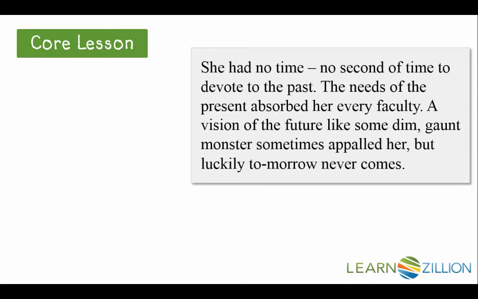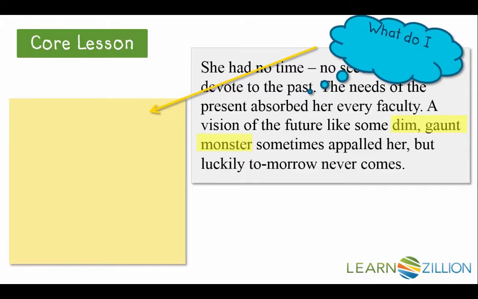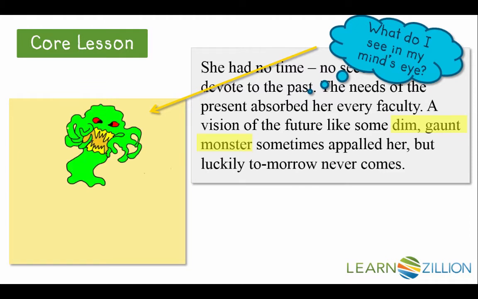Let's look at an example from the story. I'm going to read a paragraph that includes specific word choices that create images. The figurative language here is comparing Mrs. Sommers' future to a dim, gaunt monster. The first thing I'm going to do is ask myself, what do I see in my mind's eye? And draw this image on a sticky note. Reader, please remember that these images don't need to be elaborate — you should simply sketch out what you see in your mind. The words Kate Chopin used in this sentence paint a very clear picture in my mind.